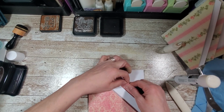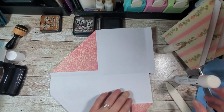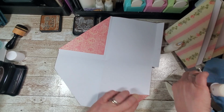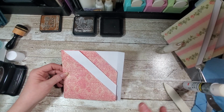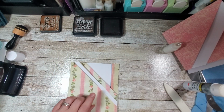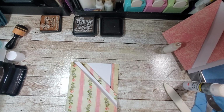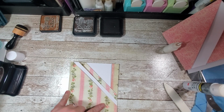There. Okay. Cool. I like these last two I did. The paper, I think it looks pretty. Okay, so I am going to not glue that shut, but I am going to... Did I not? Oh, that's why. I'm looking at this going, why does this look different this time? And it's because I forgot to trim the paper.